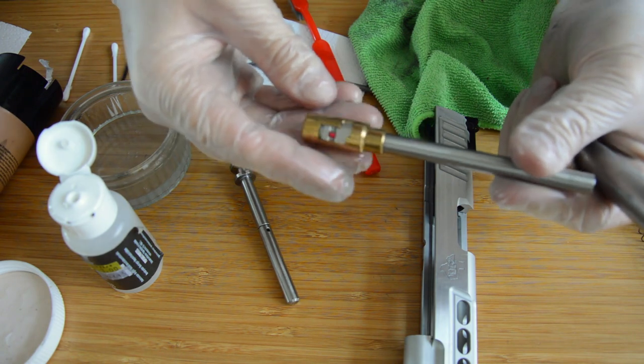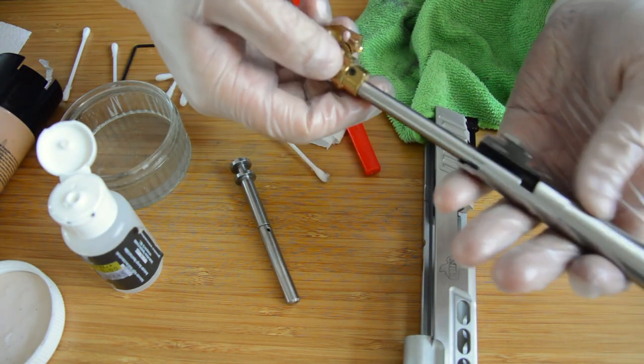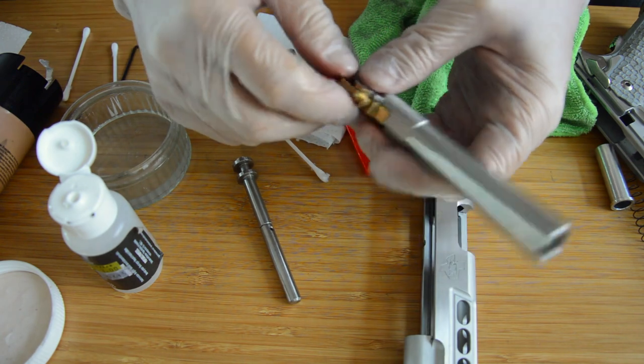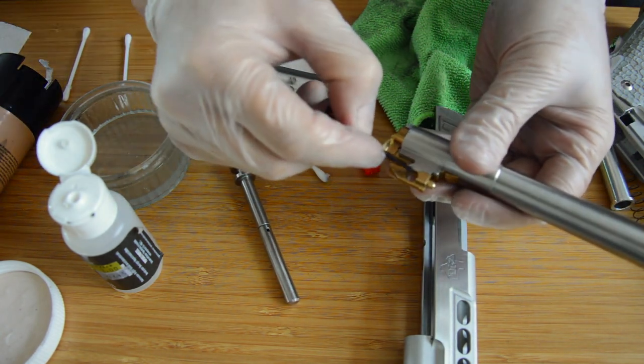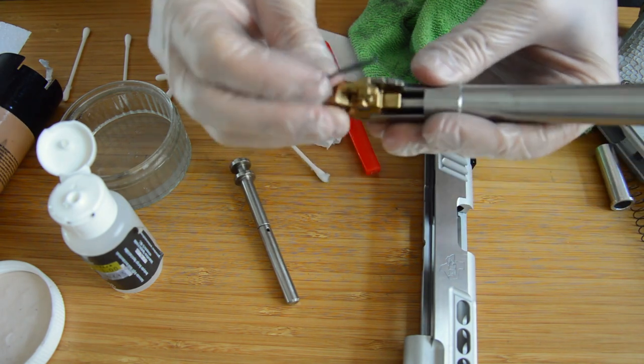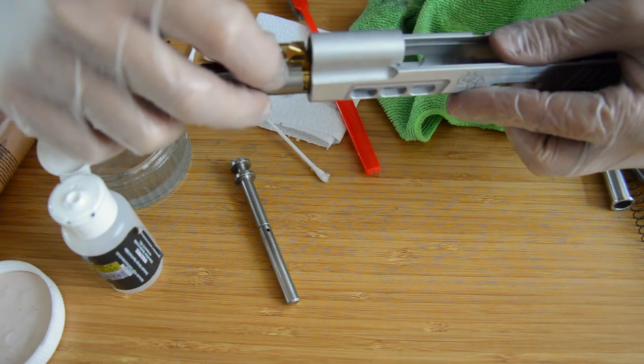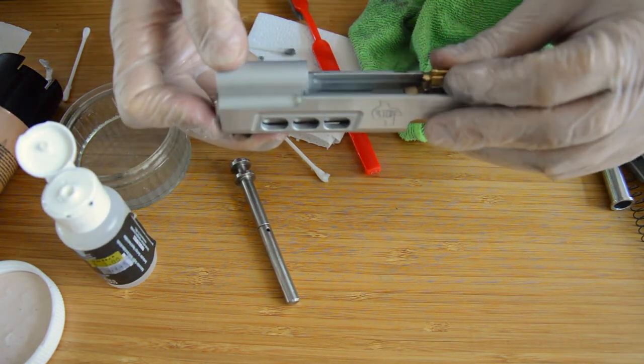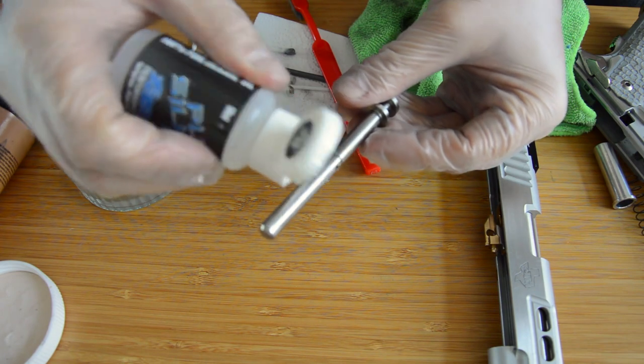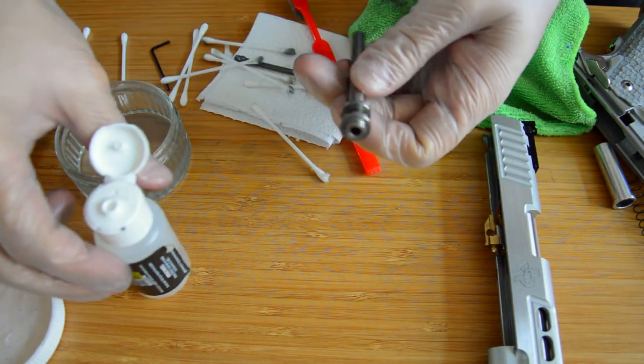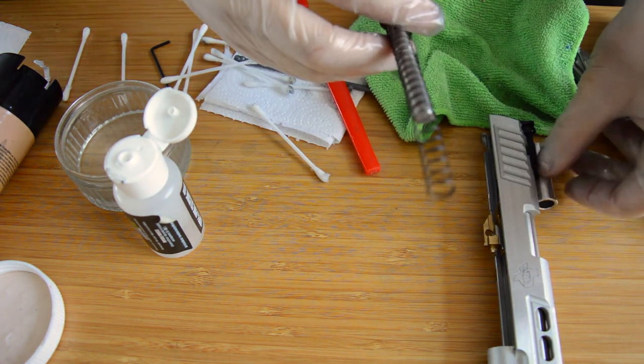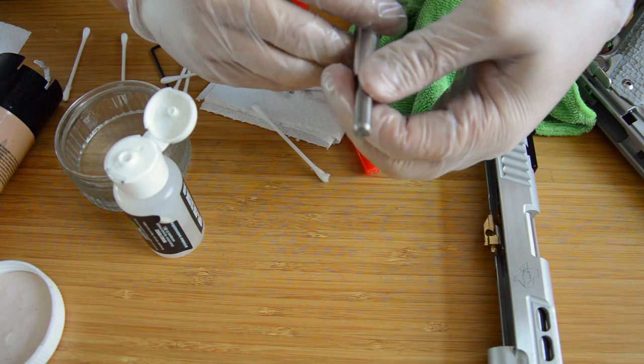Alright. Moving on. Not much lubrication for the hop unit as I mentioned before. I said the bucking should lubricate itself if you're using green gas. So you can put your hop unit back onto your outer barrel. If you have a plastic Marui, you will need to lever this bit on your plastic outer barrel to make sure it goes in. But if you've got metal ones, generally not a problem. Slide that back in from the front. Make sure it seats properly with your bucking. Great. Guide rod. A bit of lubrication on the rod itself. Spring back on. Recoil rod guide back on. And you can put it back in your gun.